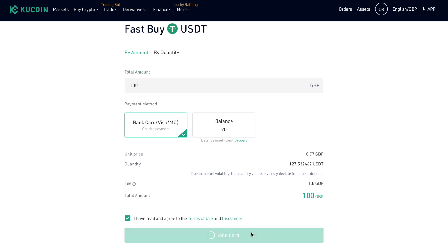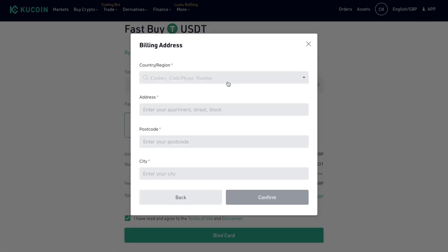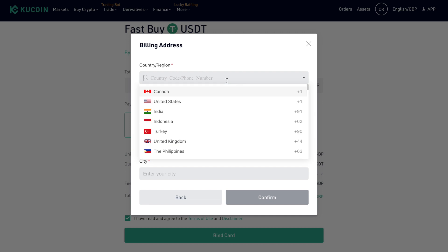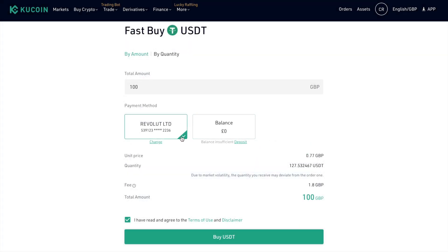Just be aware that when you bind your card, it will need to support 3D Secure, and they support credit, debit, and prepaid cards by Visa and MasterCard. You're then prompted to enter in all your card details and your billing details. After binding your card, you can continue by choosing Buy Now. Depending on your bank, you may need to confirm or authorise the bind with your banking app. My bank card is now showing from the Fast Buy page.